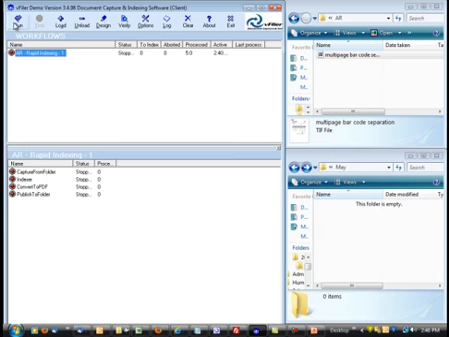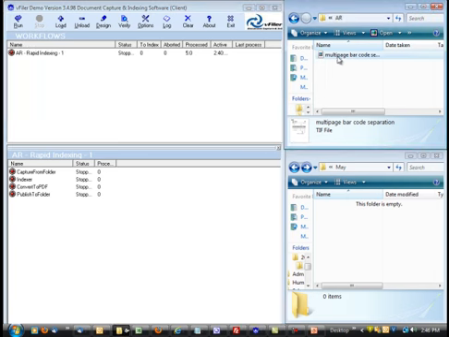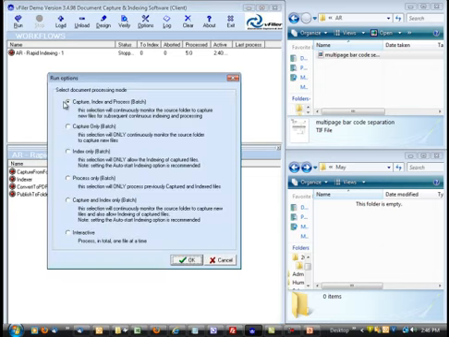So I'm going to hit the run button, and what's going to happen is it's going to go fetch or capture this image, and it's going to execute these processes in sequence as vFiler runs. It's going to capture, index it, convert to a PDF, and drop the documents, or publish them, to a Windows folder. So let's get started. Let's go ahead and hit run.